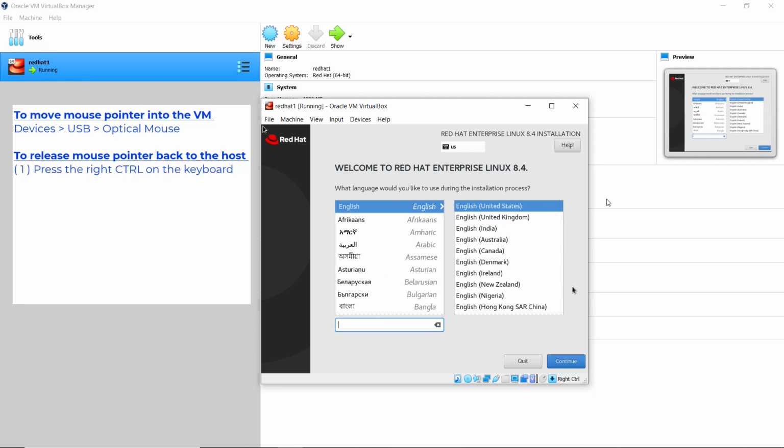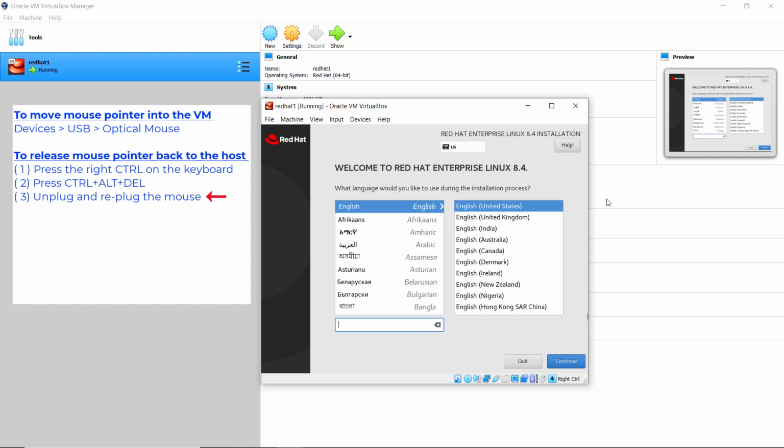We usually can do it by pressing the Control button on the right of the keyboard, or by pressing the Control Alternate Delete buttons simultaneously. But these two approaches are not working in my case. I tried them, but the mouse pointer still could not escape from the virtual machine.